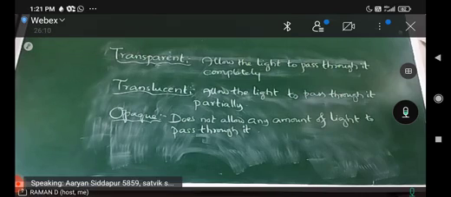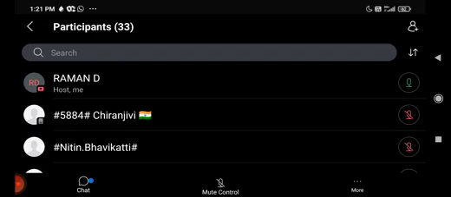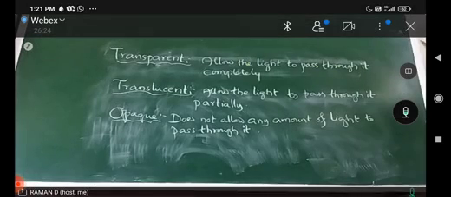Right. Okay. Now let us discuss a little more about shadows. Try to make your knowledge a little bit more interesting about this light and shadows.